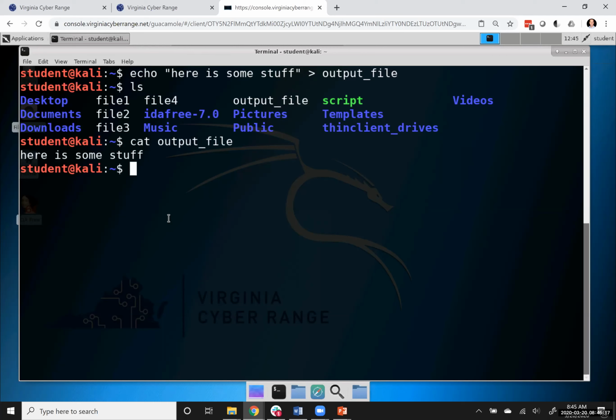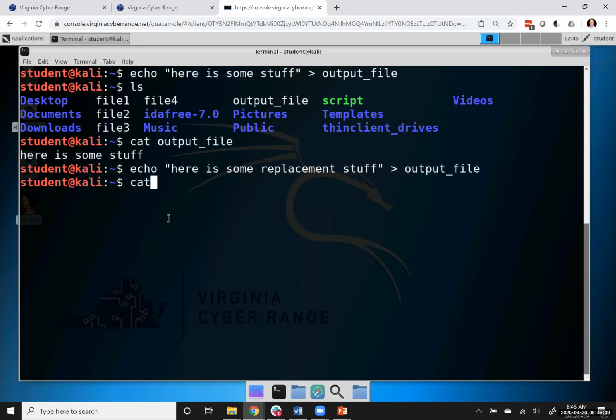Okay, so now we're going to redirect in there again. So I'm going to say echo, here is some replacement stuff, output file. What happens if I do that? See if we can predict what happens. When I do that, the old thing is gone, the new thing is there.